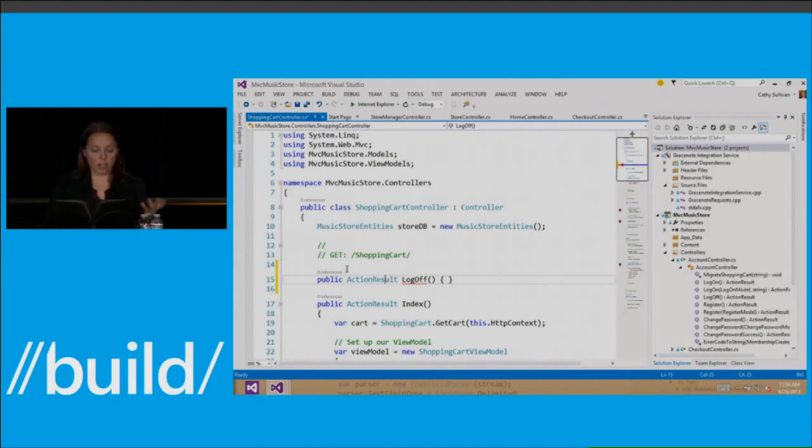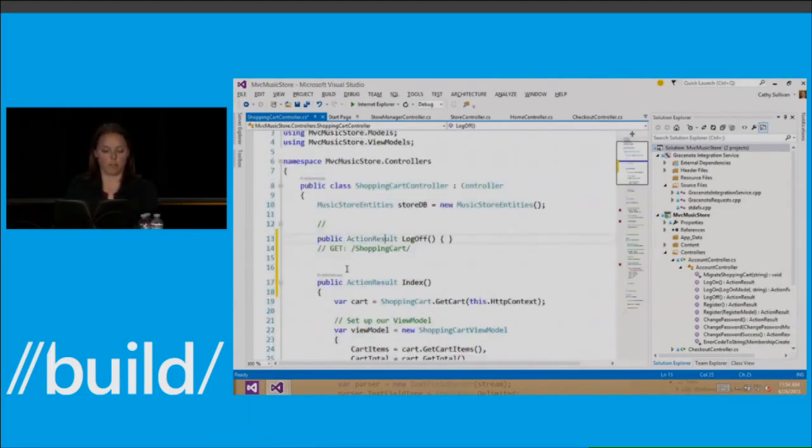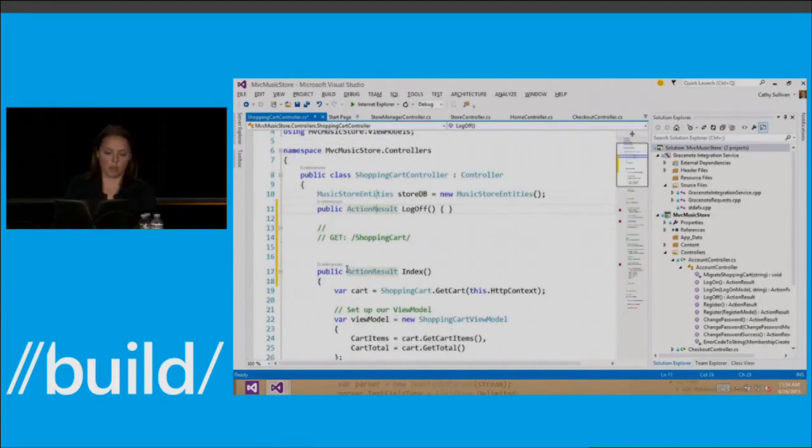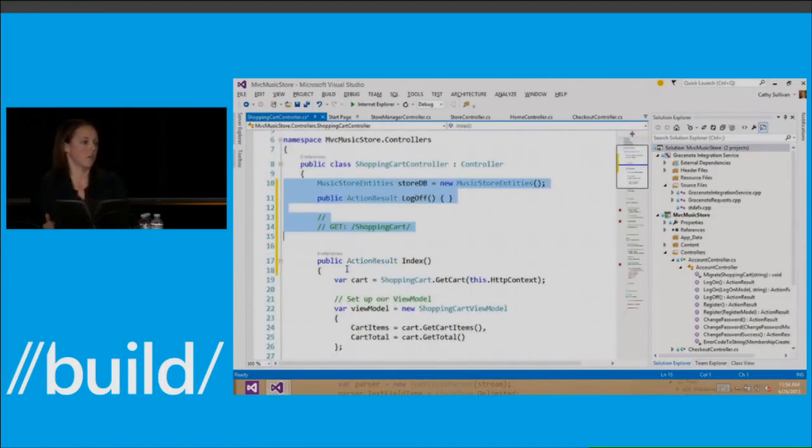Now, I can also move lines up and down very quickly by holding down the Alt key. So holding down the Alt key and using the up and down arrow, you'll see, will move around this line of code very easily. I can also take a bunch of lines of code and move them around as well, just like I could with a single line of code.